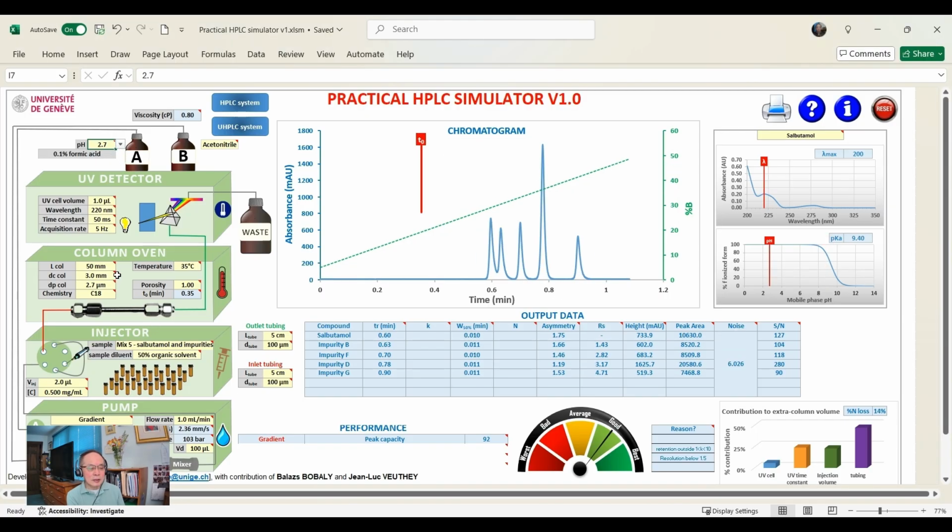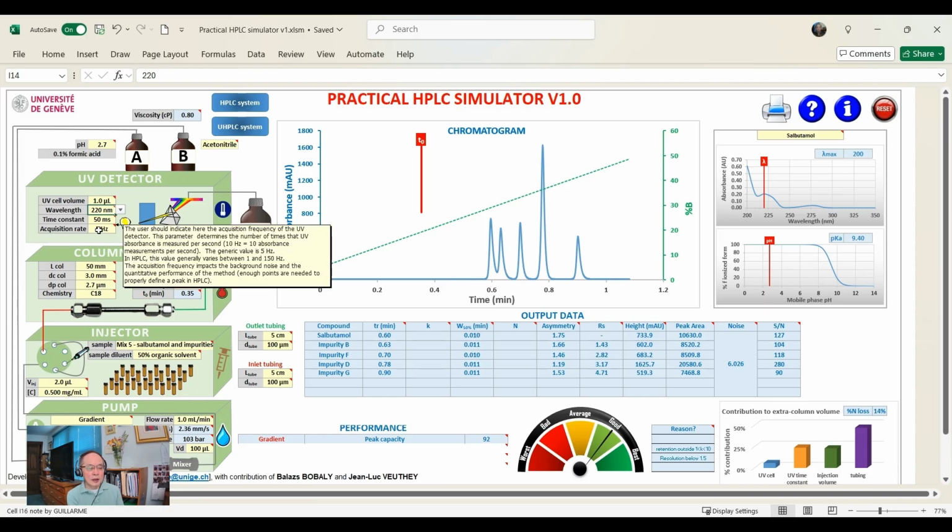Next thing is to look at some of these wavelengths of detection and things like that. So we go to 280. You can see that because of the different absorbance, different lambda maxes, things are quite a bit different. If you go to a higher wavelength of 310, some of them are not visible because they don't absorb at those wavelengths of 310. Go back to 220.